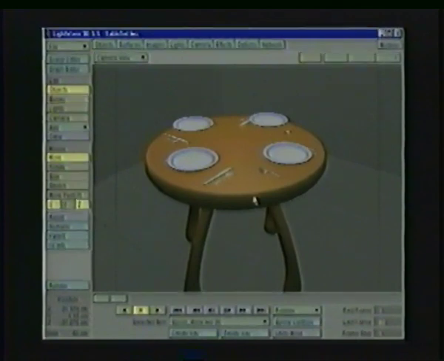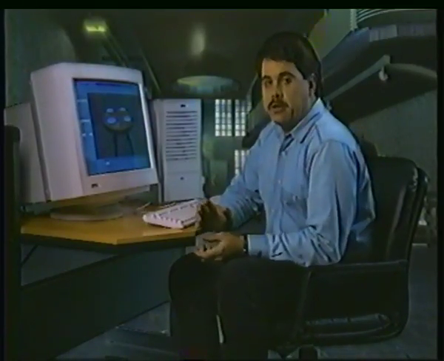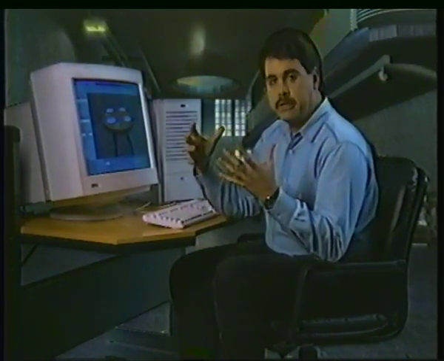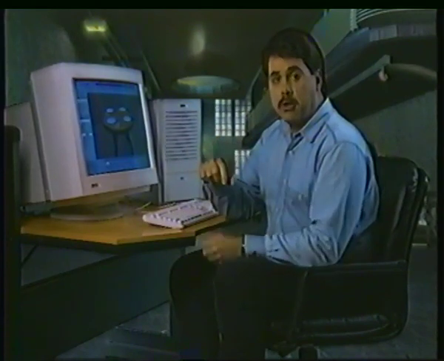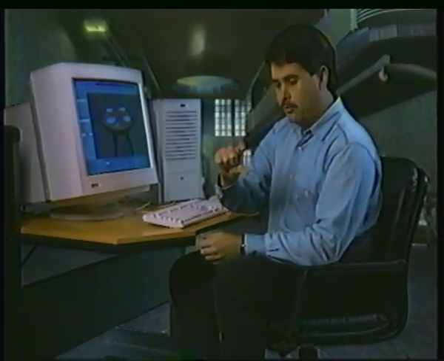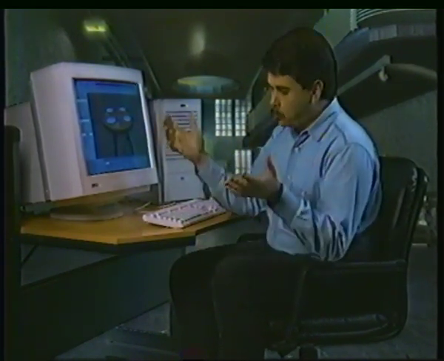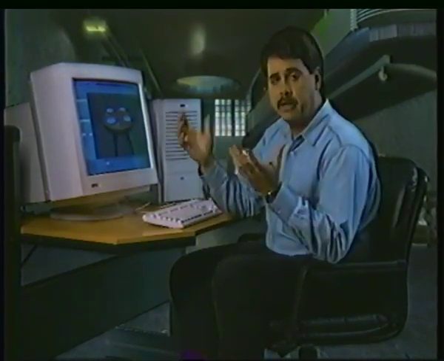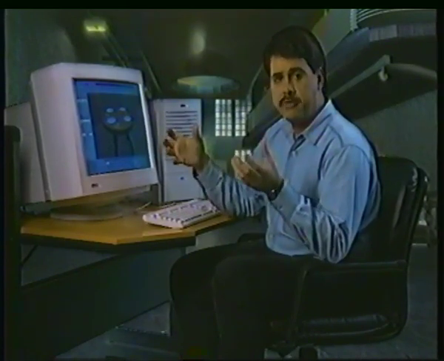And when I close the panel down, I can see all of the objects. The reason I might want to display objects in different formats like that is when I get a very complex scene going on, sometimes screen redraws take a little while. So if I move one object from one place to another, I have to wait for the screen to redraw to actually see what's going on if I'm trying to see everything in color, shaded, textured preview mode.